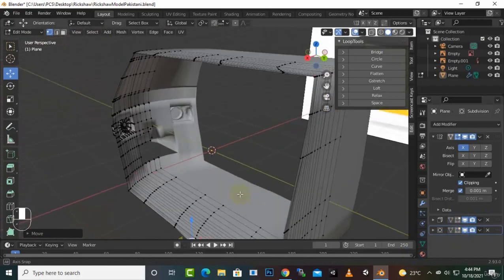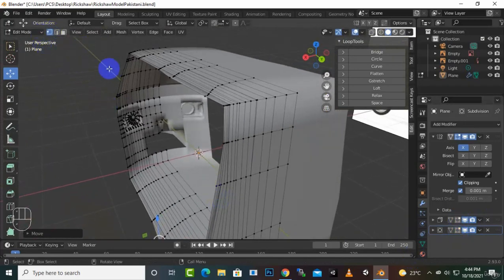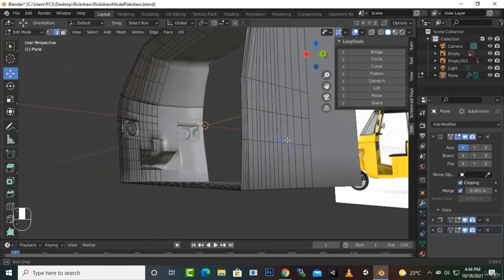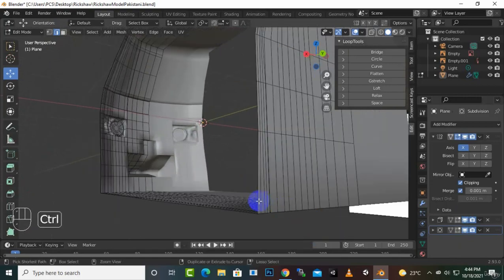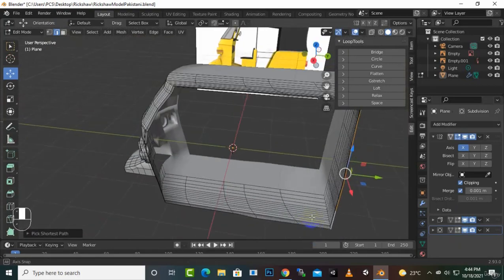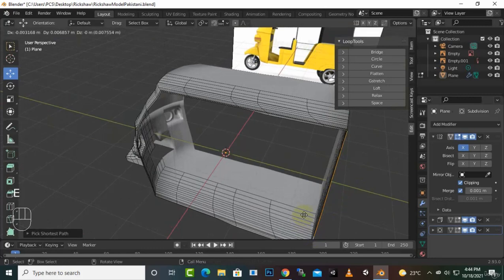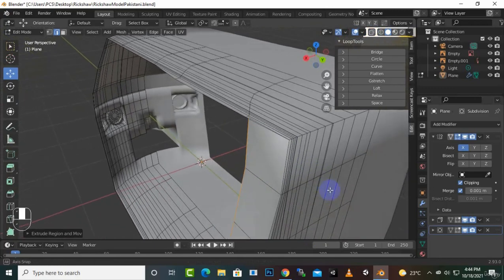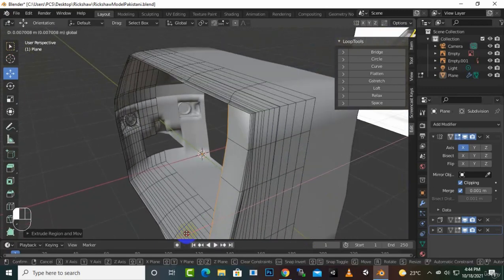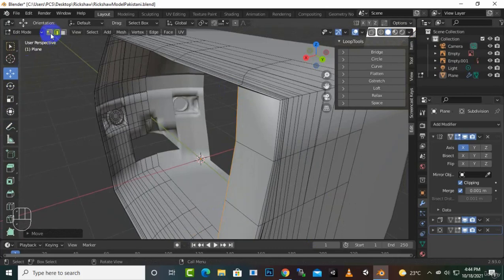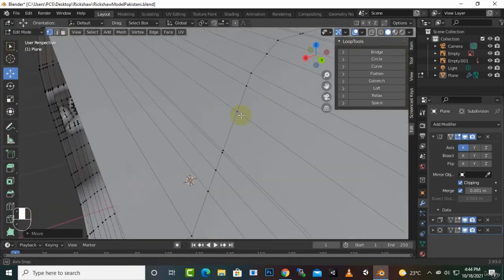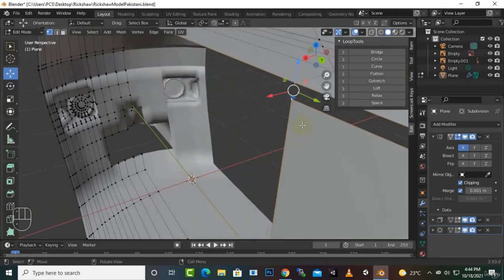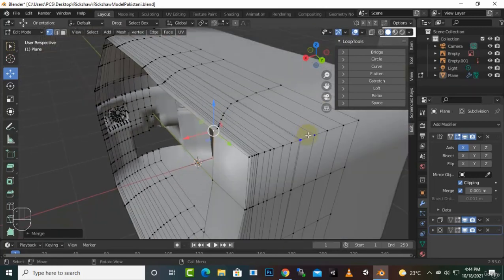And now we can select this section. So we'll just select this edge loop, and we can just select it till here, and now we can just extrude it to Y-axis like this. Okay, and now you can see that we can just move it a little bit out, and now we can see the last two vertices easily. And we can select this and this vertex, and we can just merge vertices.